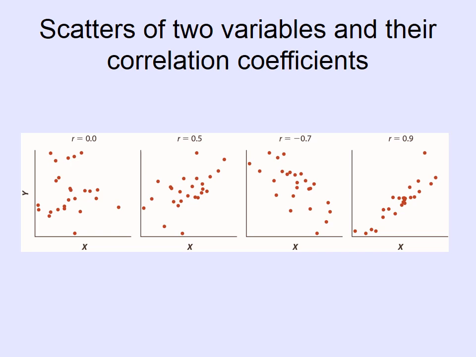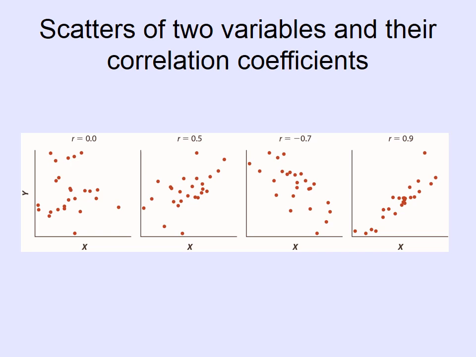So let's look at some scatter plots of two variables and their correlation coefficients. Scatter plots are very important for us and is the first type of graph that we're going to make when we want to even examine whether two numeric continuous variables are associated in a linear pattern. So in the first graph, r equals 0, we can see just this scatter of plots in no particular pattern, and so it does not appear that there is any linearity between X and Y as a relationship.